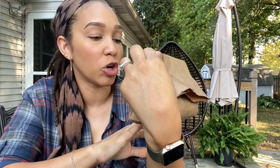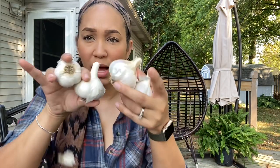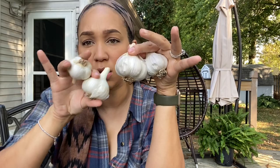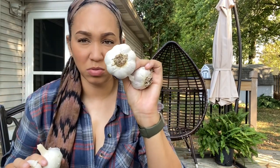And then lastly, like I said, I did order some garlic from Baker Creek as well, and this was the German Extra Hardy, just a half pound bag. I'll show you guys the difference that I noticed. With Baker Creek, I can't remember the area that they're in, but I got 4 cloves, all nice size cloves for the most part. Especially this one's really big. That's what I'm hoping to get. So that's that from Baker Creek again. I think I'll be successful.